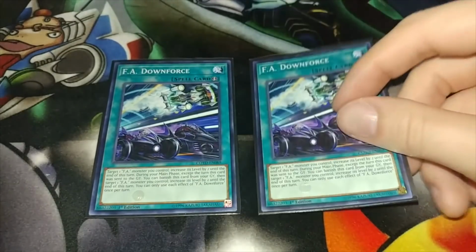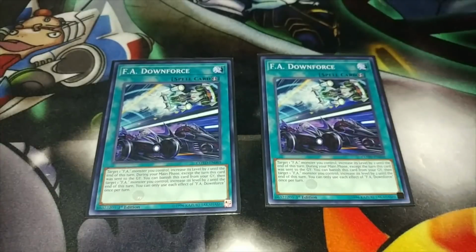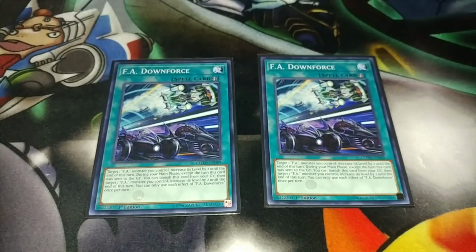You can search it with all your field spells, which you'll be destroying a lot. This card's incredible, and I don't play Marshalling Field in this deck. I know a lot of people like that card, but I just don't think it's that good. I know it's good with level 4 monsters to increase them to level 9, but it restricts your special summons, and also it doesn't work with Dark Dragster, which you really want it to work with.